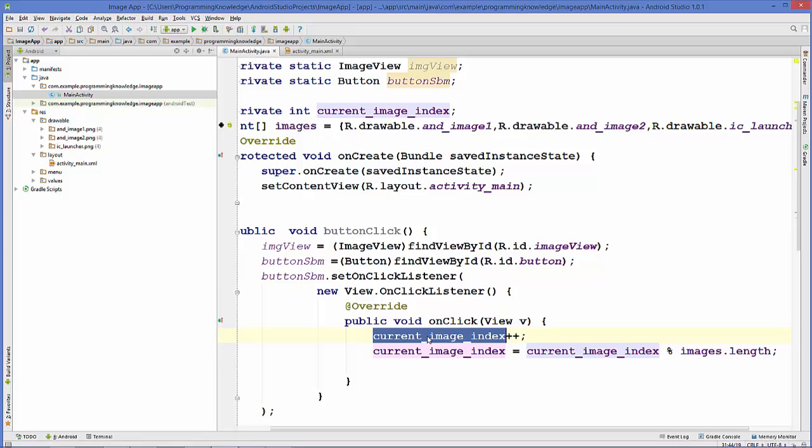On the basis of this index, we can call the images one by one, right?